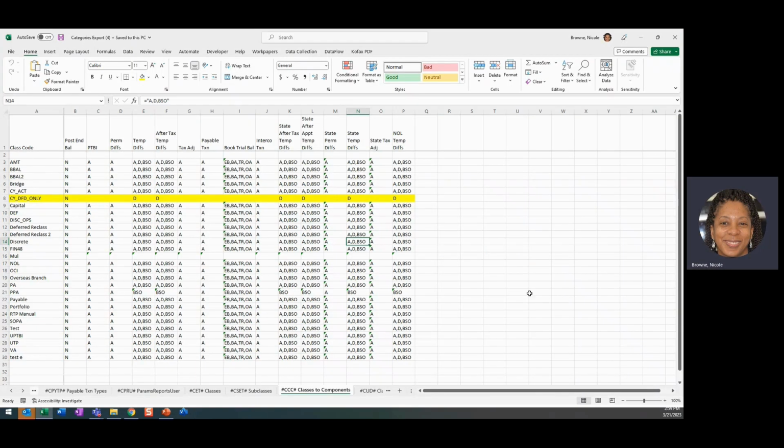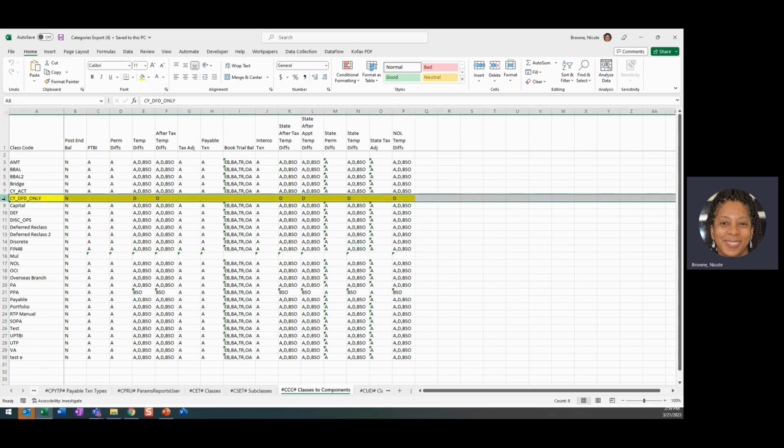I'm going to jump into an Excel spreadsheet here because if you've got a lot of classes that you want to do this restriction on, it can become a bit unwieldy if you're trying to do it manually. So this is one of the areas that you can import the changes on. From your administration area, you would export the categories and go to the classes to components sheet to make the changes.